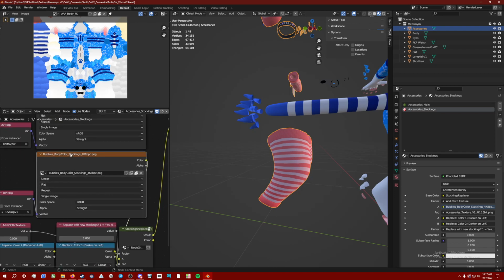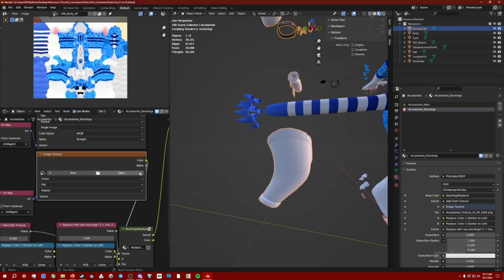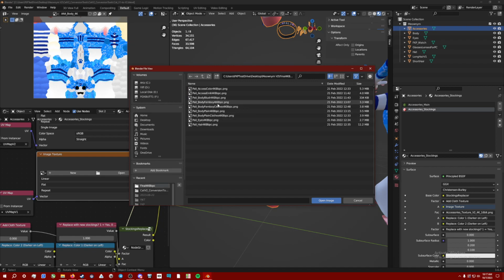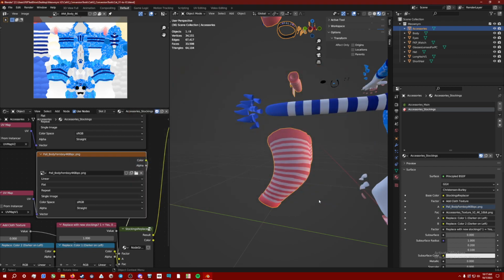So we're going to go to the body color stockings and we're going to click X. And even though this is accessories, even though we're clicking accessories over here and it's accessory stockings, for this one, we are going to use the old body texture that had the stockings on it. So in here, let's see, I think this one I called femboy. I think I tried to stop using that term later on because some people found it a little bit offensive. So sorry if that's not a term to your liking, but you can select that for the stockings.